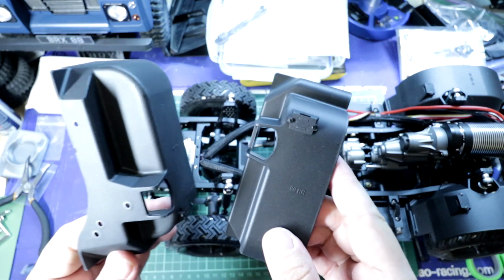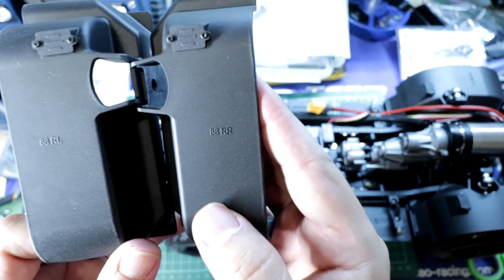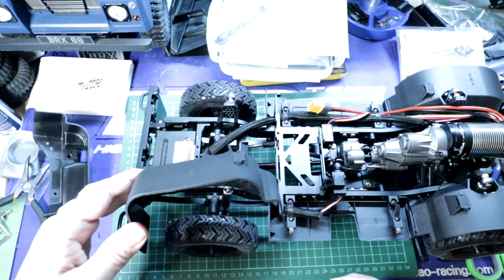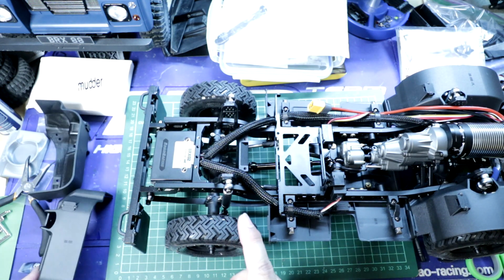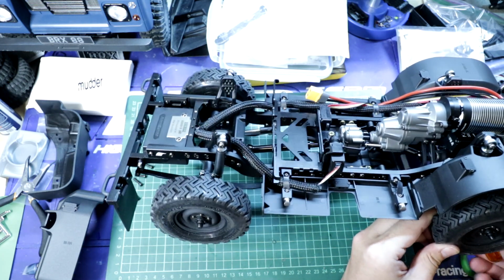Once again, you can tell which side is which because they do label it. Rear right, rear left. And once again, we'll have to remove the top of the shock first.